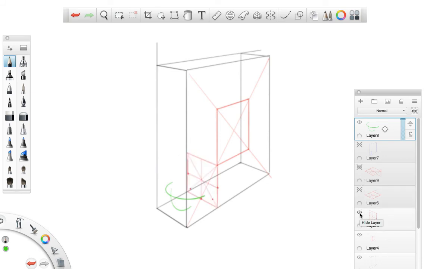This one actually is incorrect. You know what? I simply will delete this one. And this one I will delete. And I will just make a new one here.